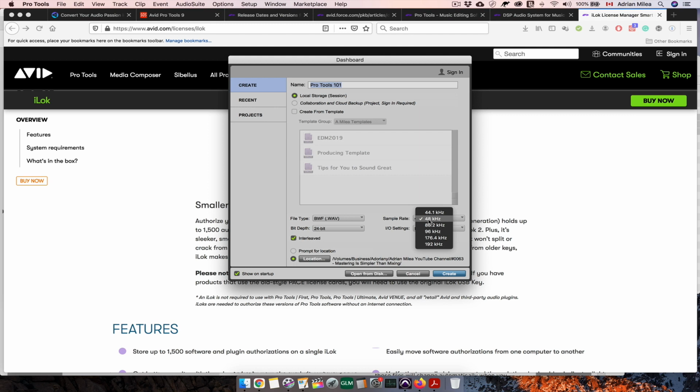So when you choose the sample rate and bit depth of your session, think of it as choosing the resolution of a video, for example. Only in our case, we'll choose the resolution for audio. Just to give you an example, if I create a session for my own production, I will use 48 kHz. But sometimes, when I receive 44.1 kHz sessions from clients, I would leave the session at the original sample rate. But again, this is not set in stone. It is always changing case by case. The thing is that if you choose a sample rate and bit depth of 48 kHz by 24 bits, you're good to go.